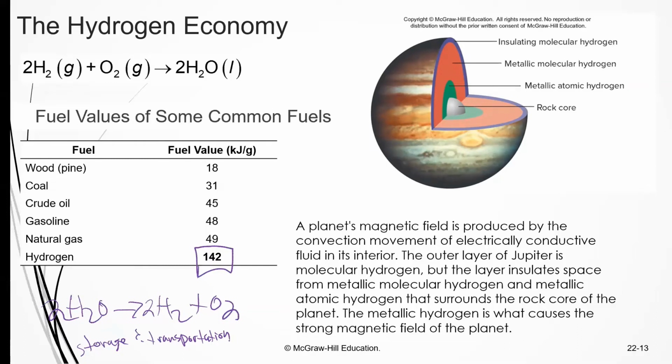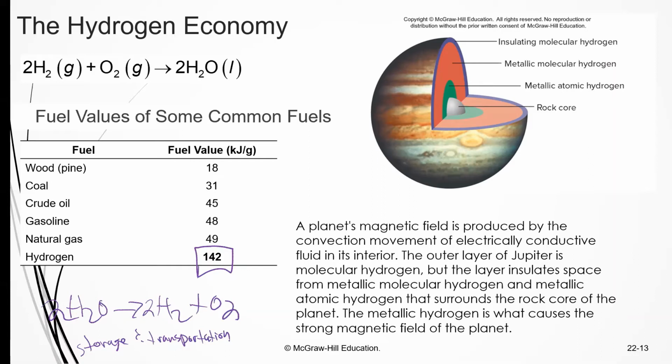It just never quite took off in the way that people expected it to because of these challenges with storage and transportation. It also didn't help that natural gas and gasoline plummeted in price during that time as well. So then hydrogen production was hard to compete. It's hard to make it at the same price point. Plus, there's a lot of infrastructure that would have to get transitioned over into hydrogen for a hydrogen economy to work. Now, hydrogen is also very commonly found throughout our solar system, and it has some big impacts on that.